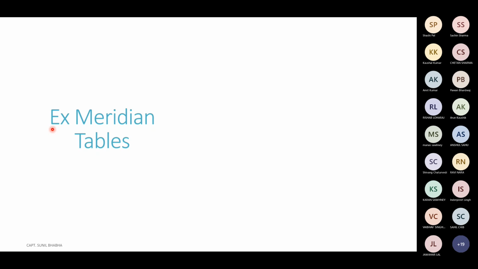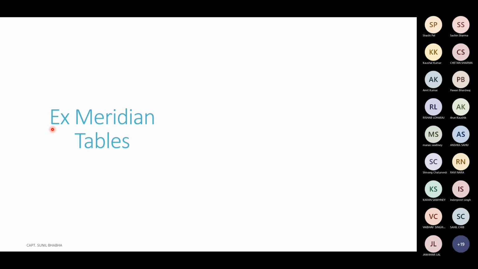Now, I also told you that this X meridian method has some restrictions as compared to the intercept method. Intercept method does not have any restrictions at all. It can be used at any time other than the meridian passage. The X meridian method, on the other hand, has some restriction. It can be used only for a certain period of time. To give you an example, let us say the meridian passage of the sun was at 1200.